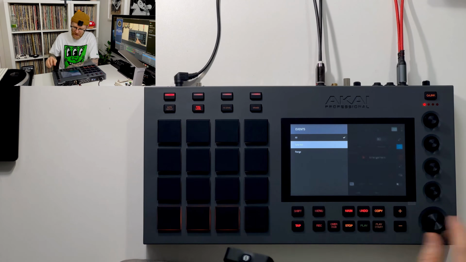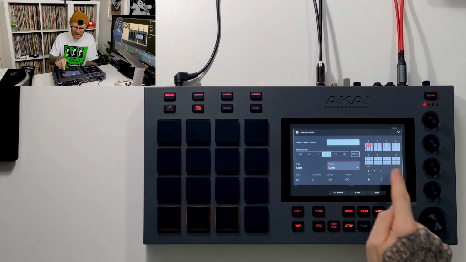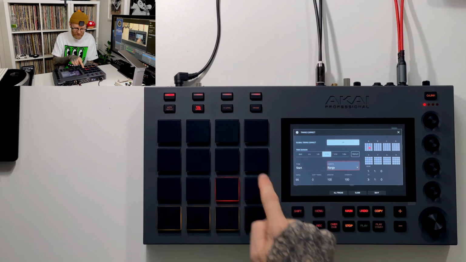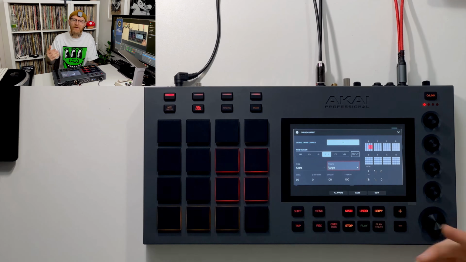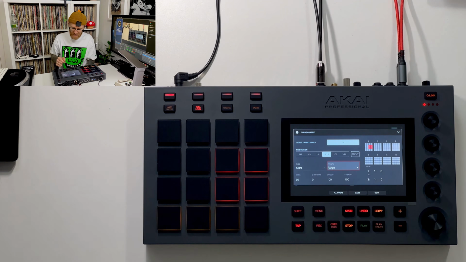If we move down to range and we open this up, this gives us a couple of options. It allows us to select the pad that we want to quantize. So we could choose this one over here, and you'll notice it's here. If we have something in another bank, you can choose that. So you can grab multiple samples at the same time, snap those to the grid. And underneath this, we have the range.